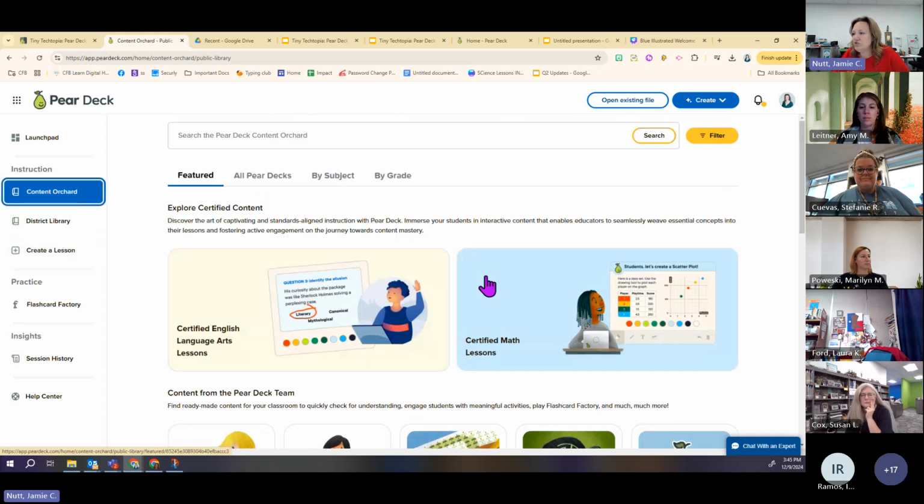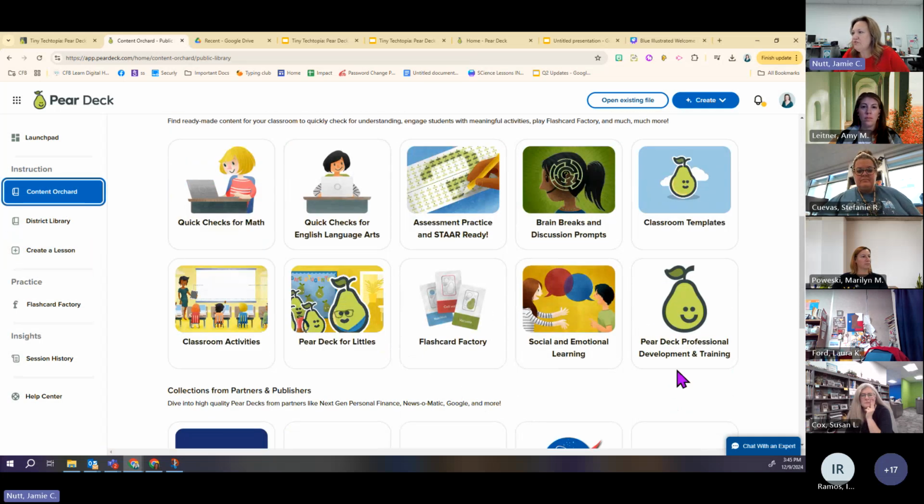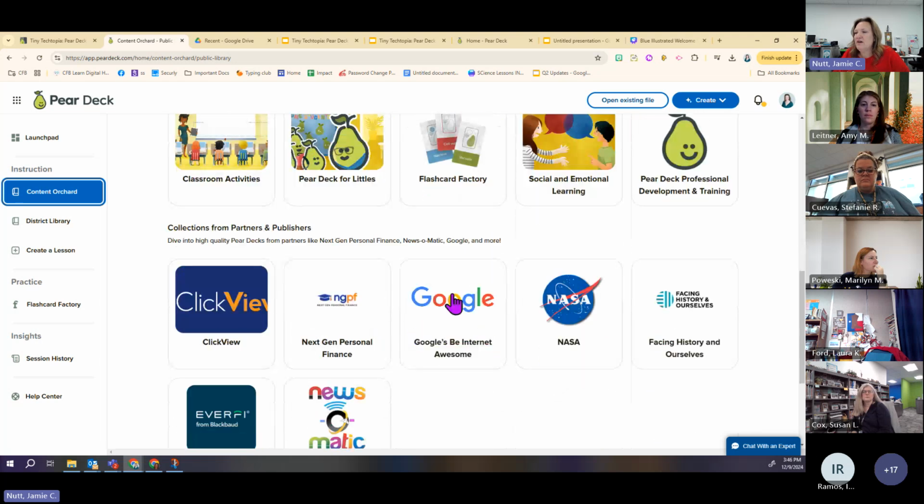The content orchard, if you scroll down here, these are all things that it has in Pear Deck ready to go. Quick checks for math, quick checks for ELA, assessment, practice, and STAAR ready. Yeah, that's us. That's Texas. No one else does that. Some generic classroom templates, Pear Decks for littles.